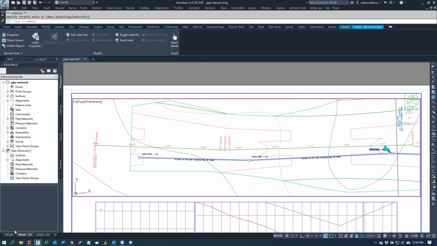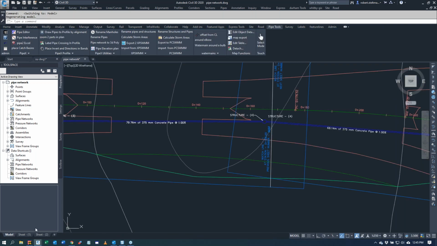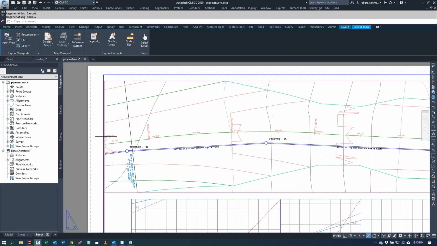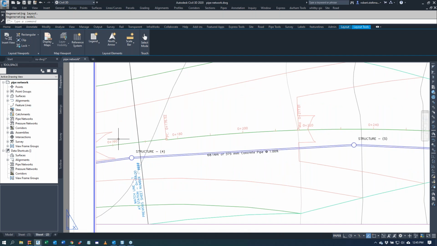Now, when I go into model space over here, we can say this one is in that viewport, and this one is not showing at all. And if we go into sheet 2, again, we can see just the one label in here. What it does is a viewport layer freeze on anything that it doesn't want on the original ones, and then keeps the other ones in your viewable space.